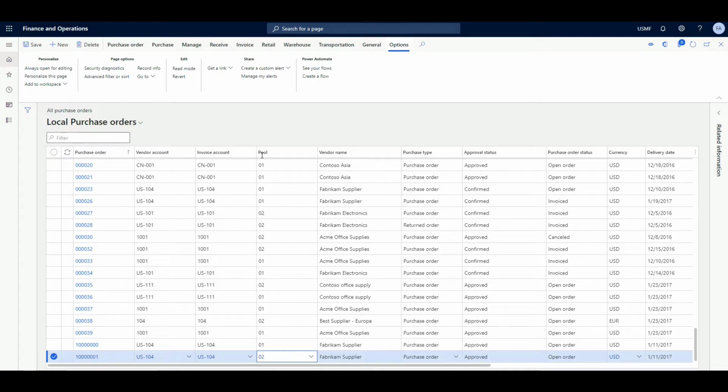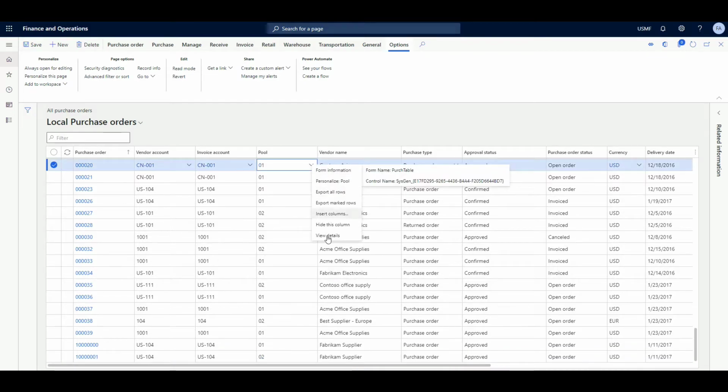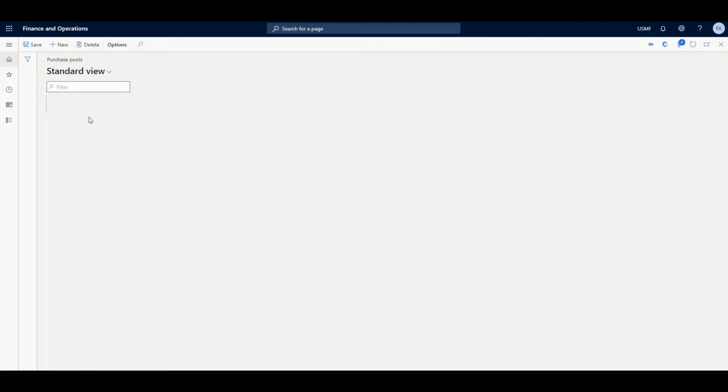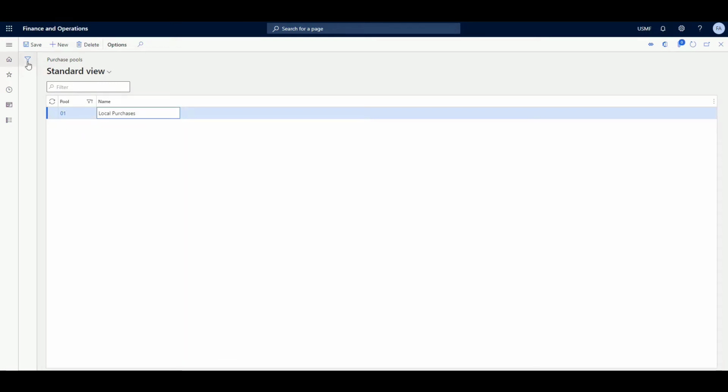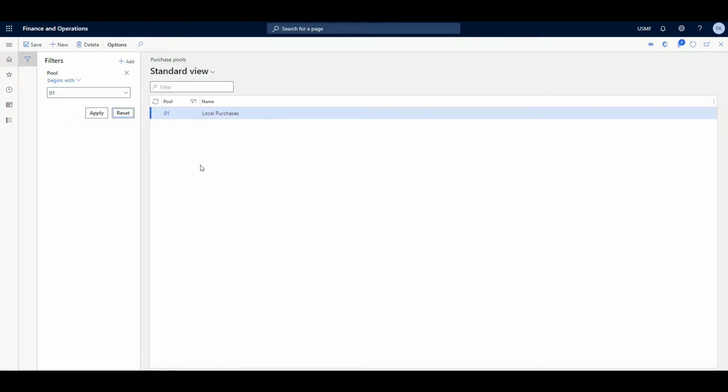Okay, so what I have done is I have created two pools. One is local purchases and the second is import purchases. If you go to view details here, you can see that one is local purchase and the second is import purchases.